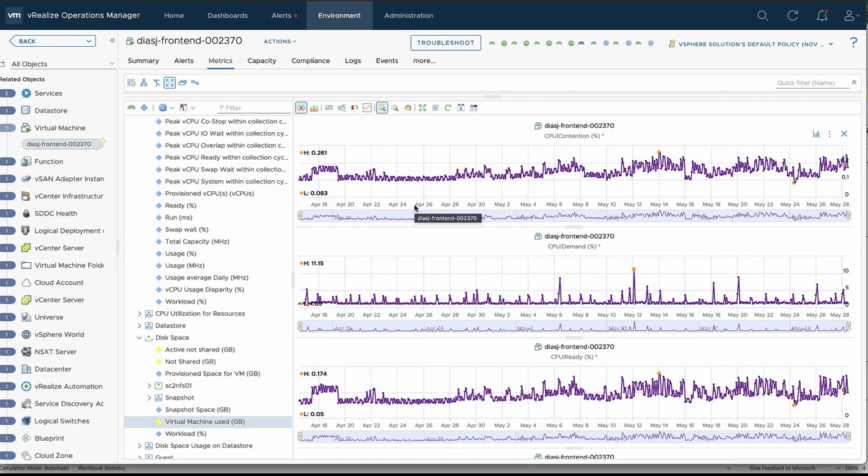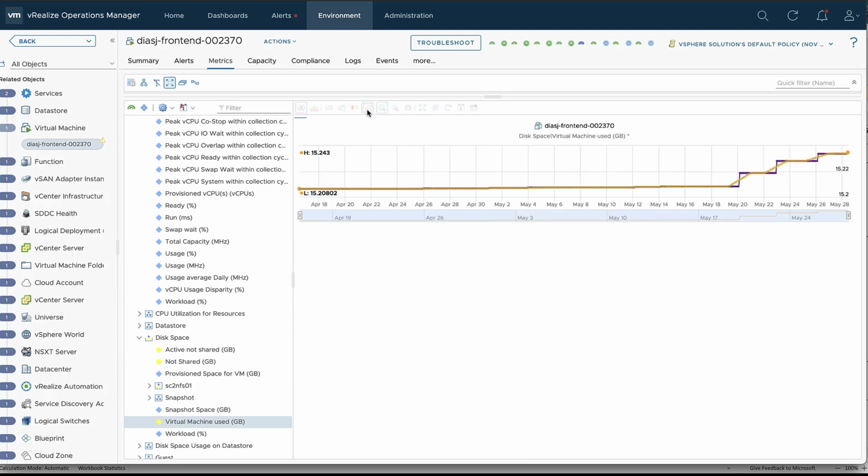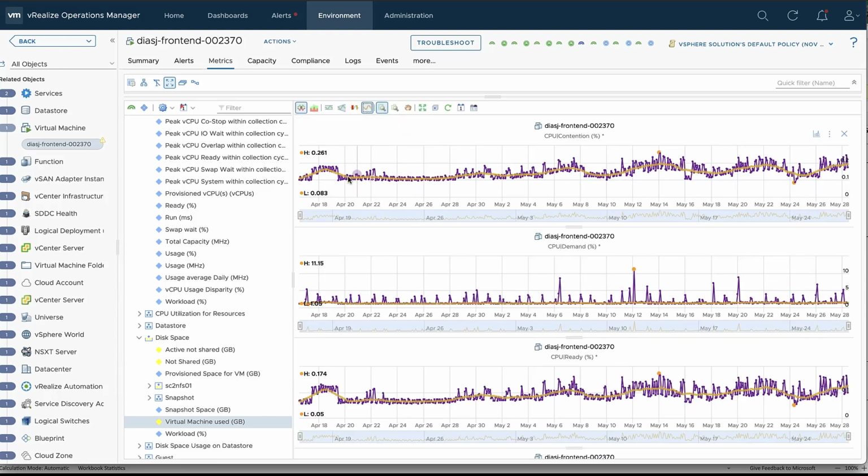Now, the next option I want to talk about here is the trend line option. So we have a couple different metrics pulled up at the moment. And what we can do is kind of see if we're trending upwards, trending downwards, or if we're just kind of maintaining. So that's this button right here. We're going to hit that trend line, turn on our trend line, so now we can see the kind of moving average for all of our metrics as we go through.